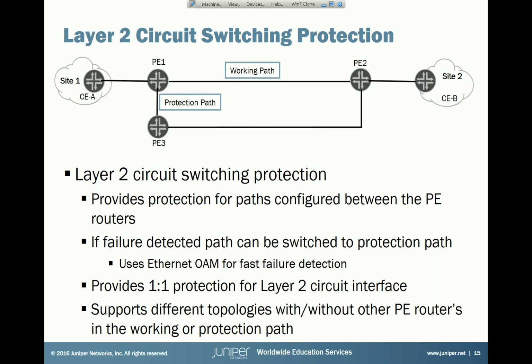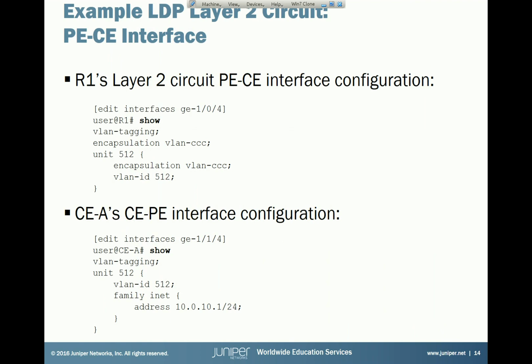The main problem with it is that scalability is not that great. Let me go back a second. Scalability is not that great because if you have 100 circuits or 200 or 300 circuits, all of them need to be explicitly configured with individually assigned circuit IDs and so on. Moreover, if you have any-to-any VPN and you bring up a new PE, all PEs will need to be changed to provision the new circuit going to the new PE. We will see later on that this can be mitigated somehow with VPLS, with auto discovery. And VPLS is going to be really crucial.